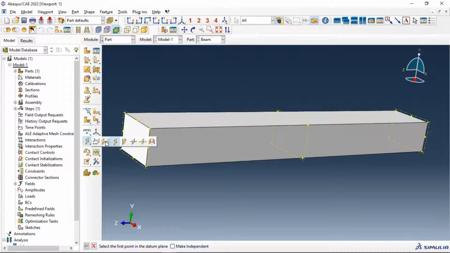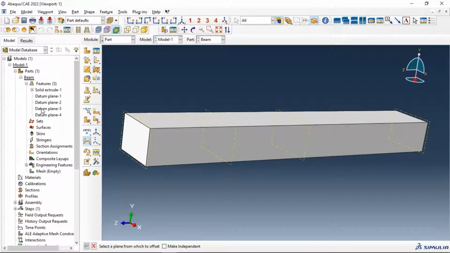Now we will create a datum plane by using offset from this datum plane. Select this datum plane, enter the value in this direction, click OK. Let's use 100 millimeter, or 50 millimeter, not 100.